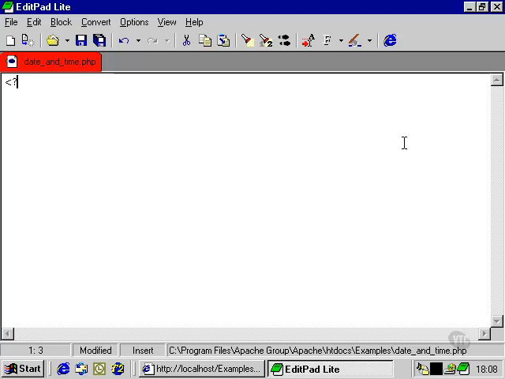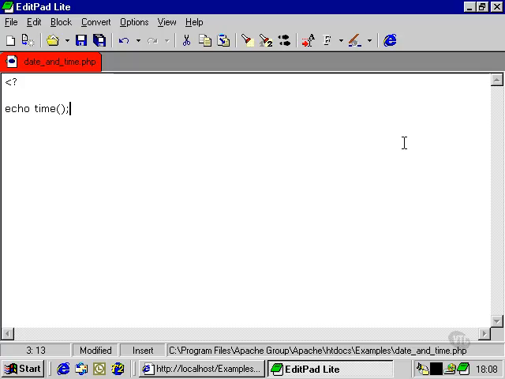Now this, if you're not used to it, can act in quite a counterintuitive way. What the time function displays when we simply call the function on its own is the Unix timestamp. And this measures the number of seconds since the beginning of 1970, New Year's Eve.